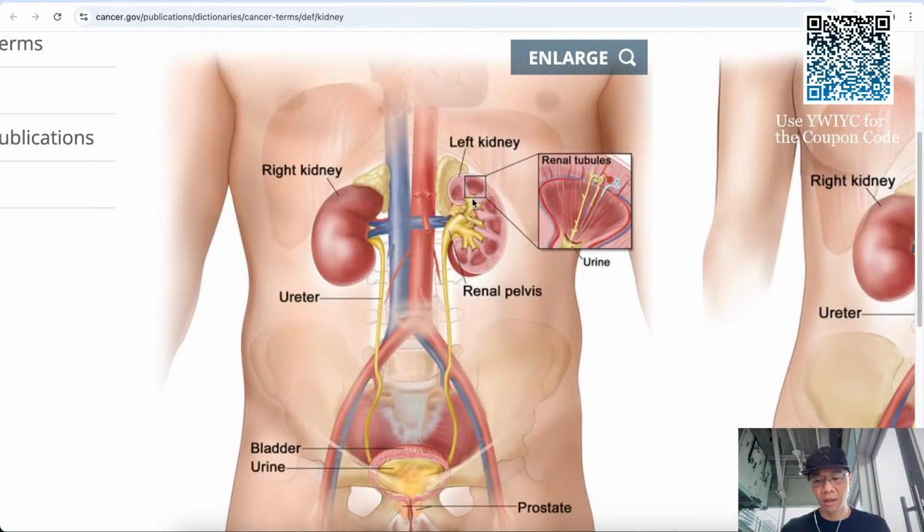Just like if you don't change your oil, all right, and your oil filter is congested, and that oil is just getting thicker and thicker, and your engine has to work that much harder. That means your gas mileage is going down.